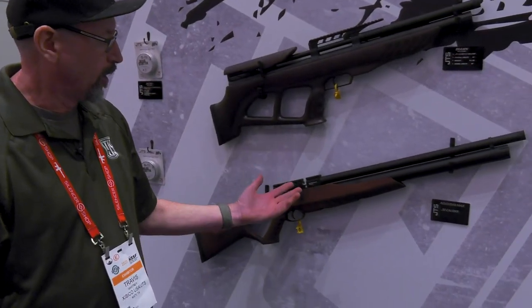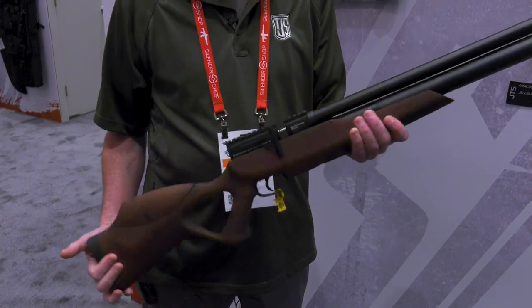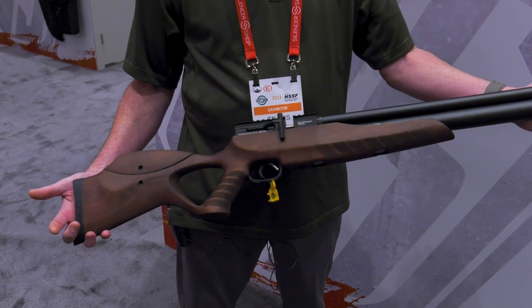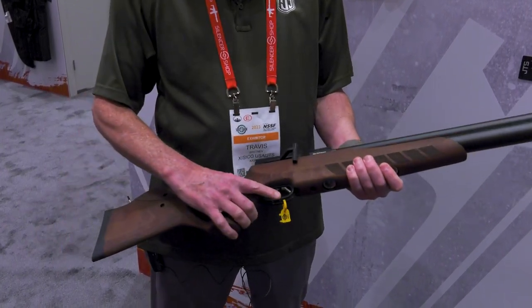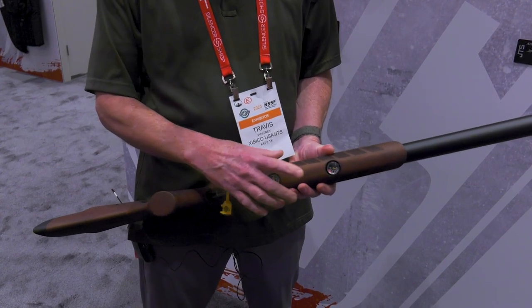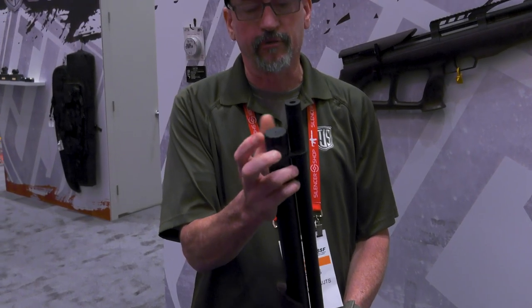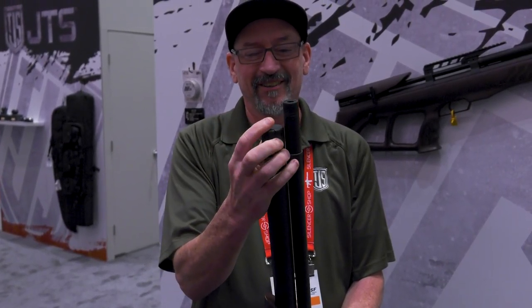Hi, this is Travis from JTS Air Rifles. New on our Aracuda line is the Aracuda Max 30 cal — we previously had the 22 and 25, and now we're offering this big bore 30. It's in the carbine format, nice and short and compact, and I'm shooting 44.75 grain pellets in the mid-800s fps, so it's got a lot of takedown power. Two-stage adjustable trigger, all wood stock, adjustable cheek rest, regulated with a fill pressure and set pressure shown on dual gauges, Foster fitting fill, and a half-20 UNF thread for a suppressor or LDC.